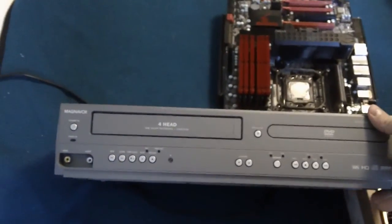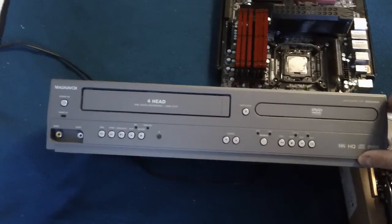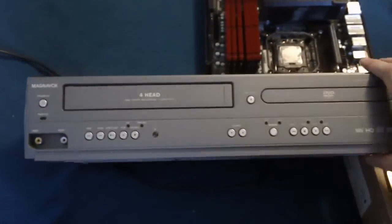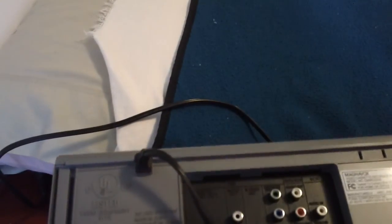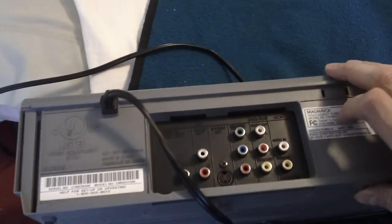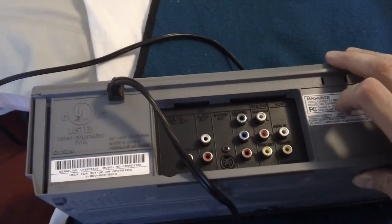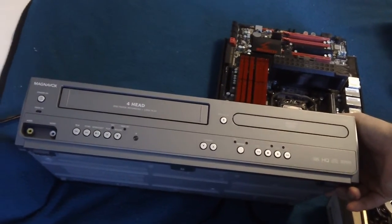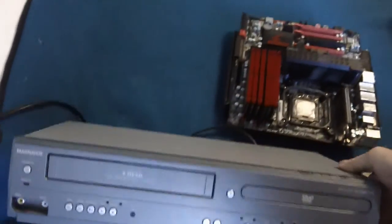And so that's pretty cool. But yeah, I found this. It's a Magnavox, apparently a 4-head VCR and a DVD player. So I thought that was pretty cool. No remote. And unfortunately, the inputs here only say composite video in and one audio, which I thought was kind of odd. Looking at the back, what do we have? Yeah, left and right audio out for the DVD. So that's good. I don't know why the input would only have the VCR audio. I see, the VCR appears to be mono, which, again, is kind of weird. But look, you've got S-video out, coaxial, digital out, audio out, composite out, so no problem. Always good, as I said, to hook up an old console to a newer display that doesn't have the RF or coaxial input. So that's cool.